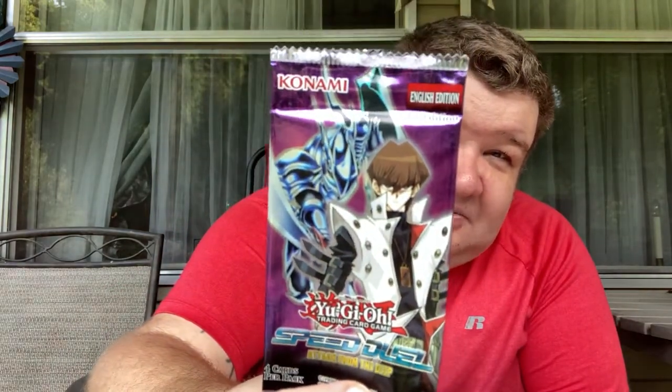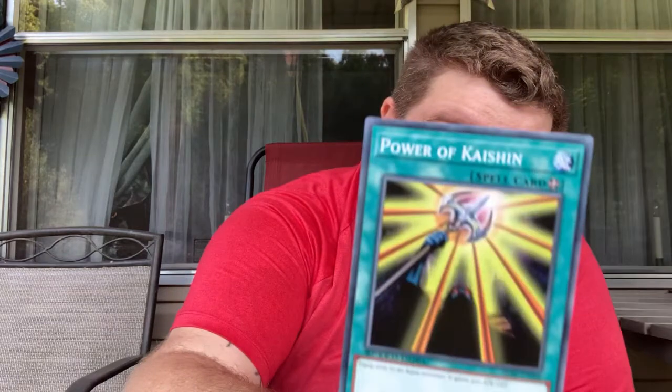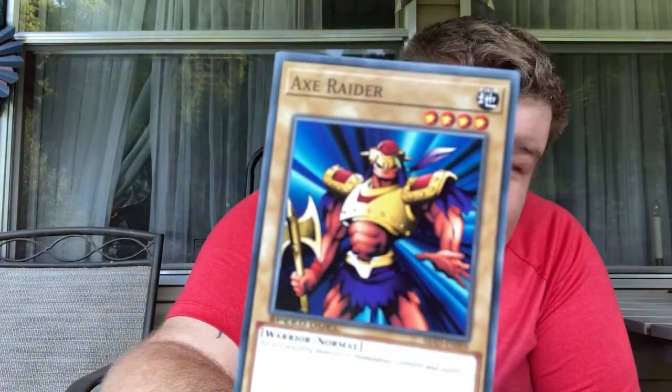That's what the YuGiOh cards look like. I think these are two dollars. I wanted to see what I'd get. I got this Legendary Fisherman — I guess it's a warrior card. Then I got this energy card, probably pronouncing it wrong. I also got this Axe Rider warrior card. And then I got the Magic Depths — I think this is a field zone skill card. It's got a shiny water look to it. I like it where it's shiny.